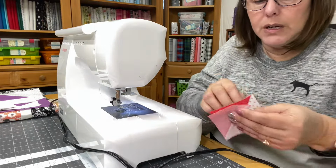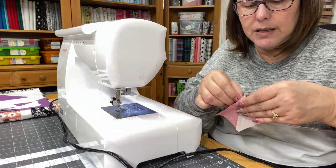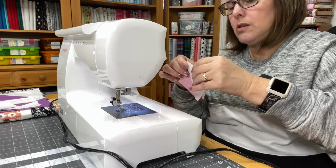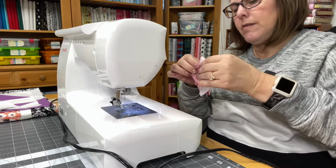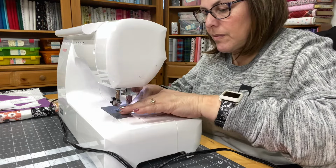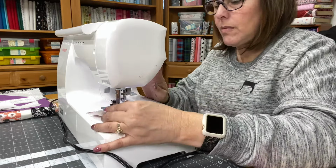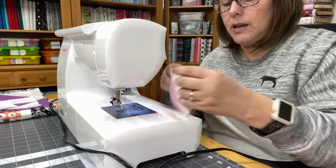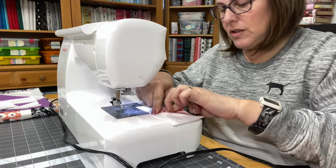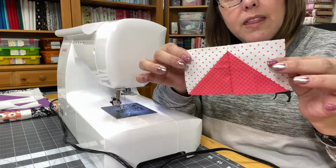Let's do the next one, which will be the bottom. Okay, we're not going to do the sides yet. We're only focused on the bottom. And I am just going to line up these seams right here, because I want my points to match. Sorry, my fingers are in the way. Going to take this, and I'm just going to do a quick finger press and press that seam open, just right there, just like that.